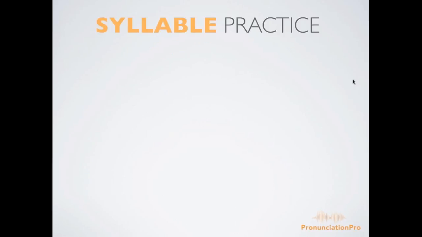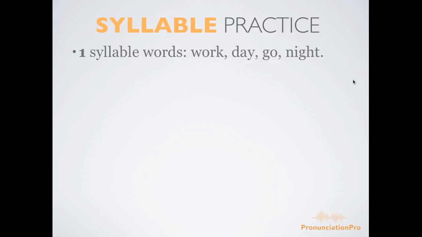Let's practice how to break apart syllables. So some examples of one syllable words. Now think again, that one vowel sound. We're looking for one vowel sound in here. So these are one syllable words. Work, day, go. Oh gosh, my screen doesn't show the right half of it because of the control panel with the webinar. So I might not be able to read the right side of my screen here. But work, day, go. These are all one syllable words.